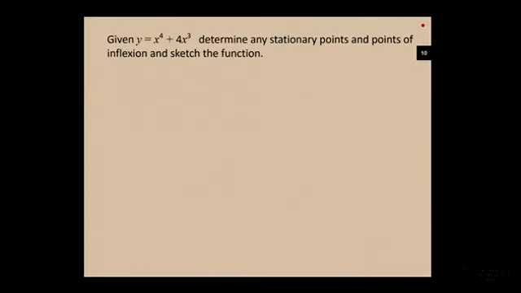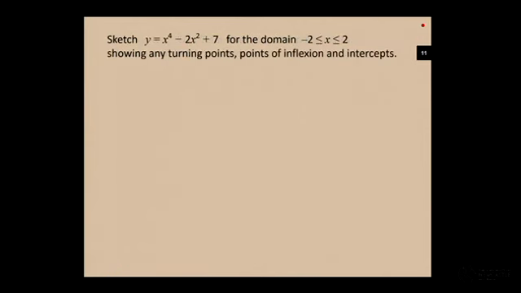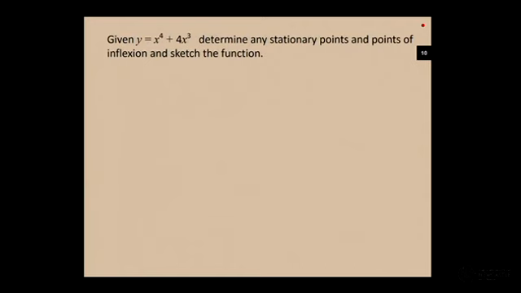All right, one for us to do. This is on page 17. Now there's a whole blank page. We've got to come up with all the facts first, and then we get to draw it, okay? So I've just got this one ready. X to the 4 plus 4x cubed.